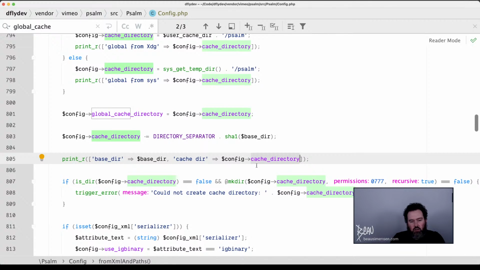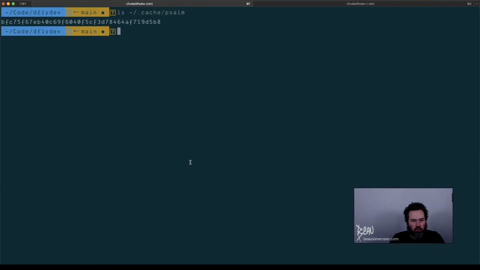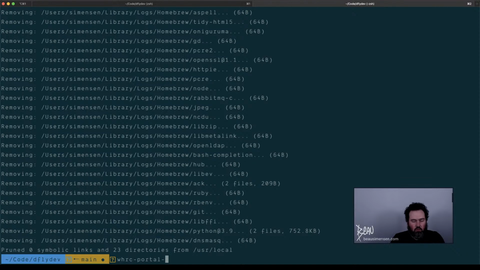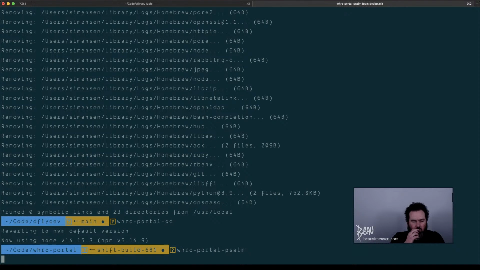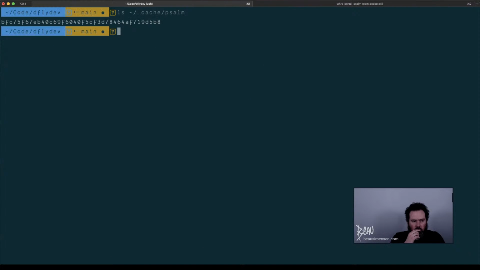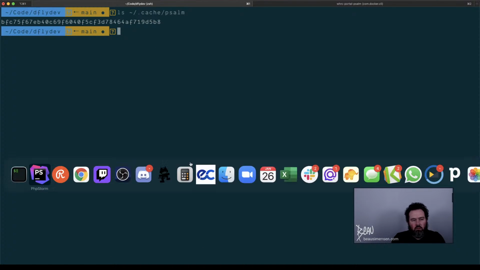There should only be one cache there per project, per host. So those other Psalms were from other projects. So okay, that makes sense.